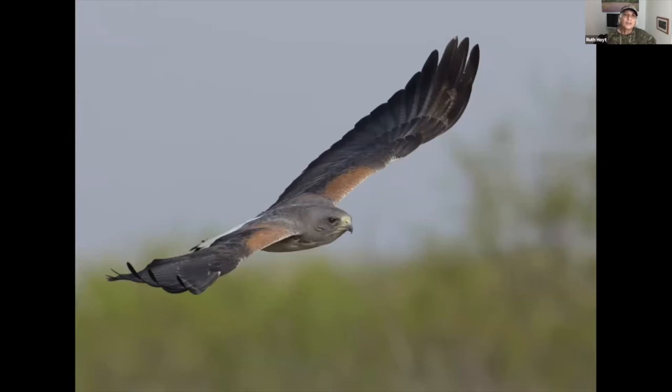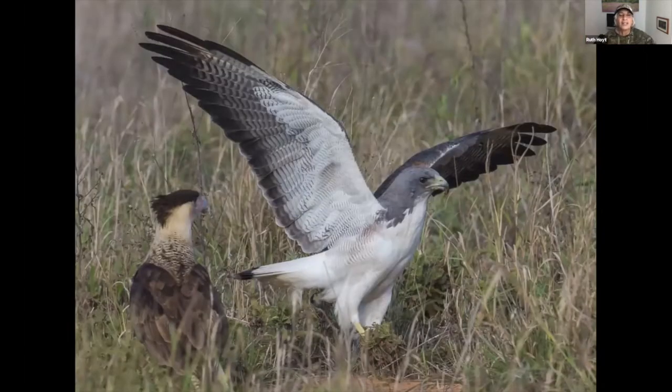These raptors will glide. They soar, they glide. Some of them will dive bomb subjects. These guys tend to hover over and then just go straight down onto the prey. Here he's gone down, and I put this in there because he's so big. He dwarfs the caracaras when he puts his wings out, and the caracara had a little piece of meat in its beak, and the white-tailed hawk just flew down right next to it and took it right out of his mouth, and the caracara is just sort of standing there, not sure what to do. He's been bullied a little bit here.